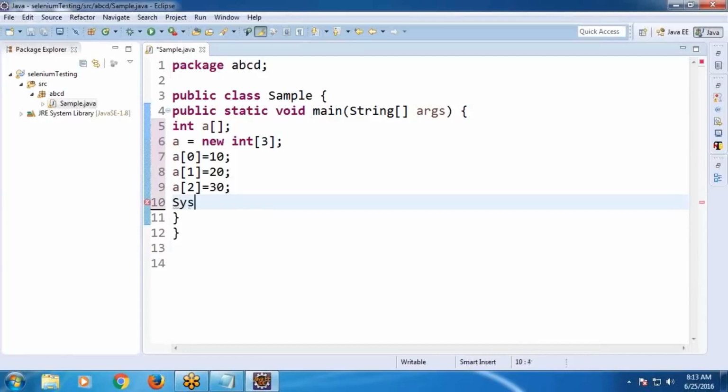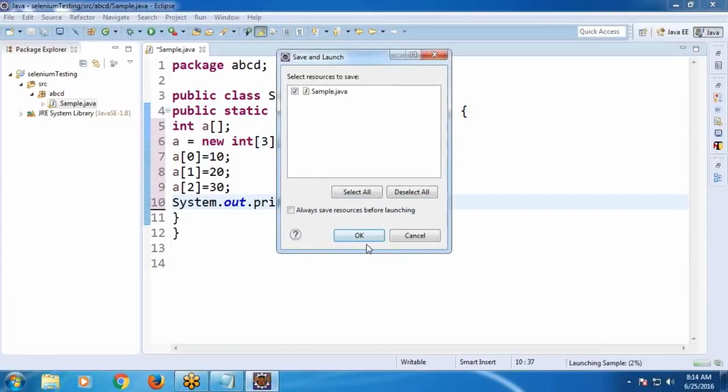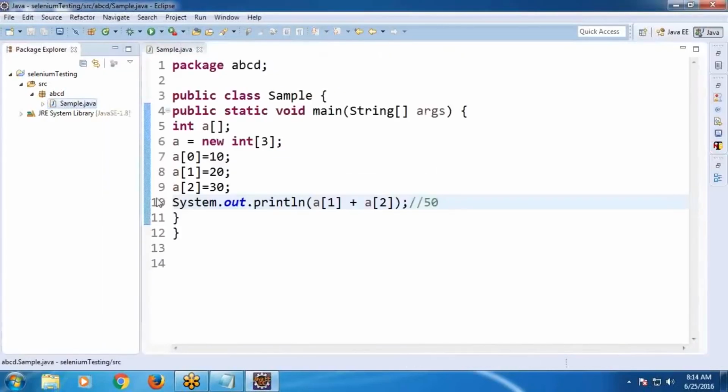Suppose SYSO, a of 1 plus a of 2. It will show 20 plus 30, 50. Run the program. 50.